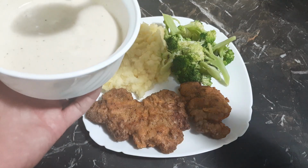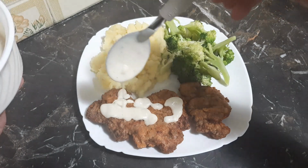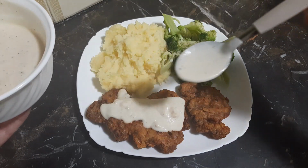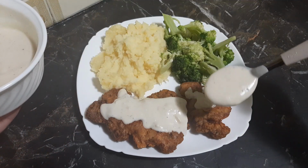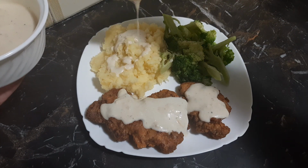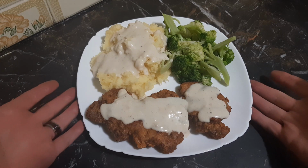After the longest 5 minutes of waiting in my life, these chicken fried steaks are finally ready to devour. But do not forget that absolutely delicious and delectable country gravy that we made, and do not be shy. It goes on everything. Make sure to slather and lather your steaks as well as your mashed potatoes. That's right, guys. It is just that simple to make this absolutely amazing, comforting, classic American dish at home tonight.